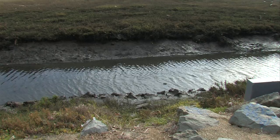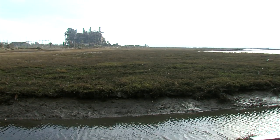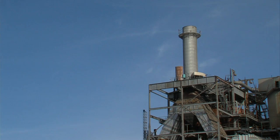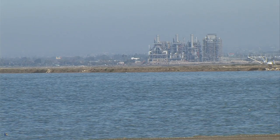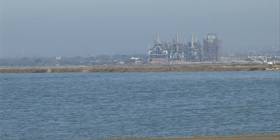Demolition day can't come soon enough for Laura Hunter, an environmental health coalition activist who struggled for years to shut down what she considers an ecological disaster. It comes from a day when we didn't know any better and we thought we had to put power plants on the coast using the ocean to cool them. We're not at that day anymore, so really it was just a matter of time. The facility spewed air pollution into nearby neighborhoods and created ecological havoc by using the shallow bay water to cool the giant turbines.